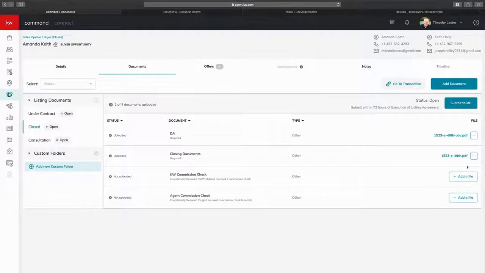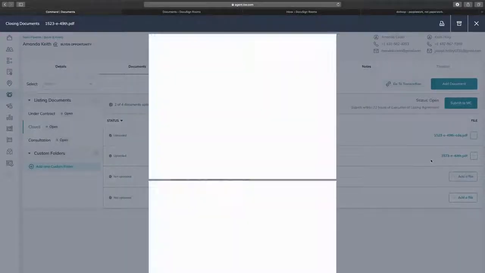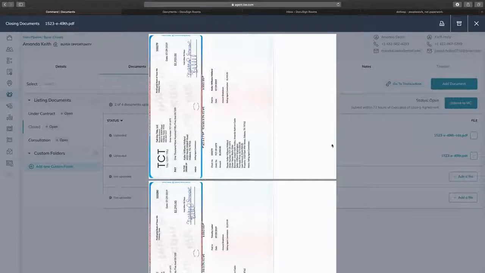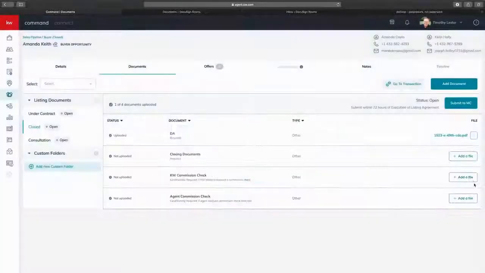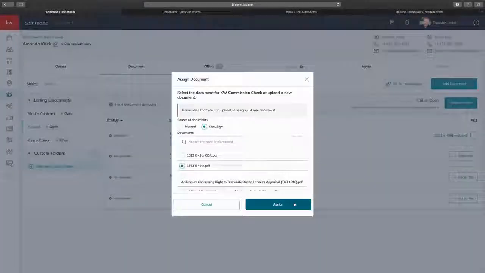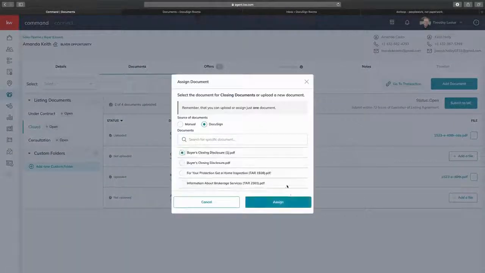And then, oh, sorry. I think that actually might have been the checks. You can always click on the file to see what they are. Yeah. So I put that in the wrong spot. So how do I fix that? As long as I haven't submitted, I can hit remove, and then we can do it again. There's my checks. This should actually be my CDA. So we put that up.